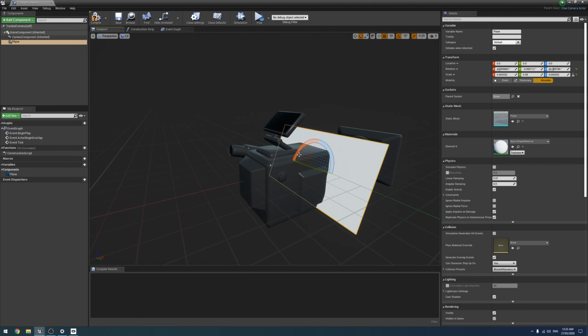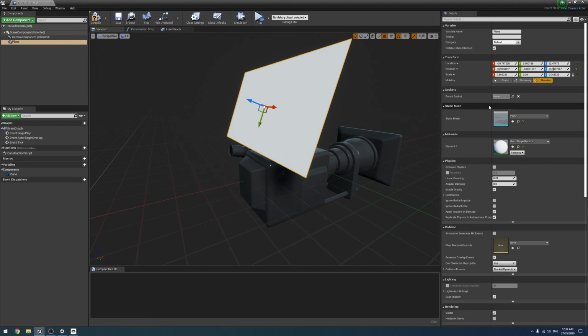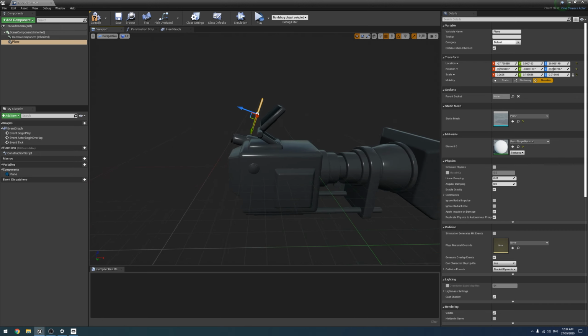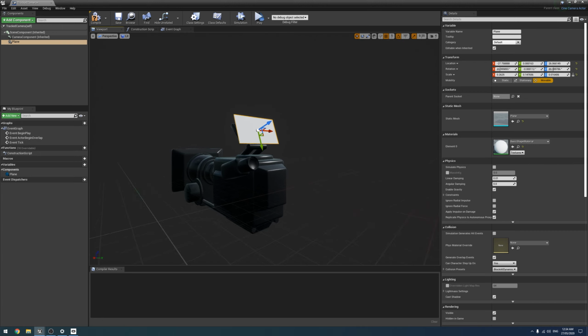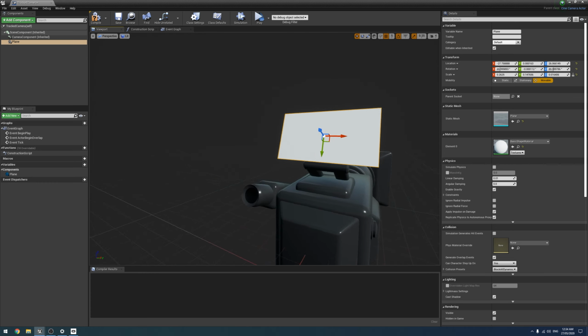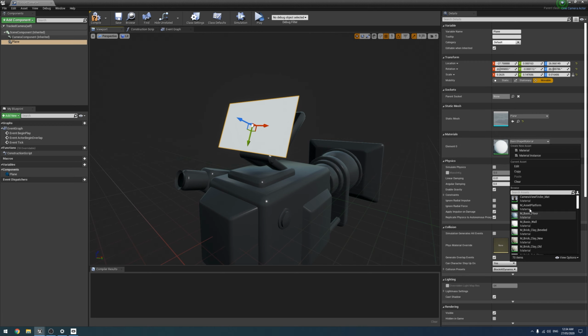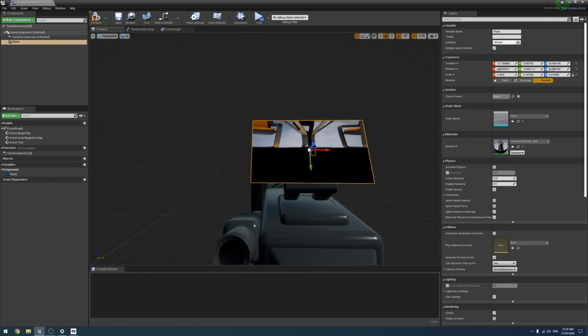And so you can position this however you like. You can position more than one of these as well. It's really up to you. I'm a fan of a smaller one on the top, but no judging. Let's change the snap size, like that. You can put it on the side. It's really personal preference. Under the material, we just want to change it to our viewfinder material. And voila. Compile and save it.